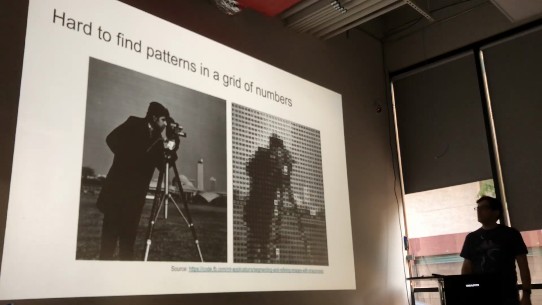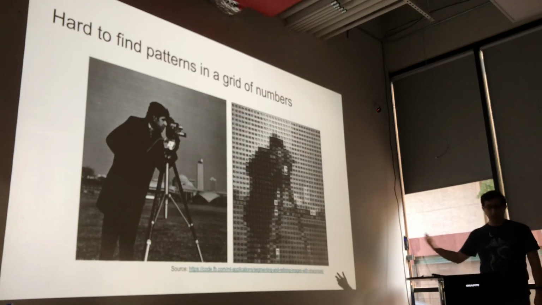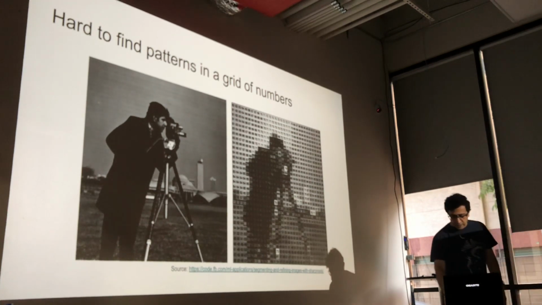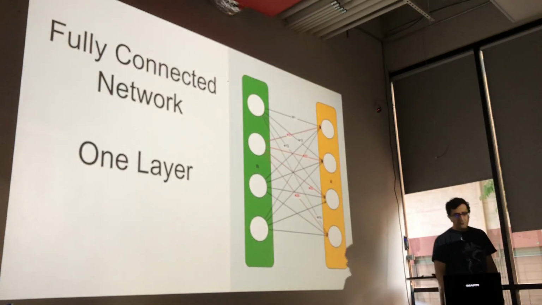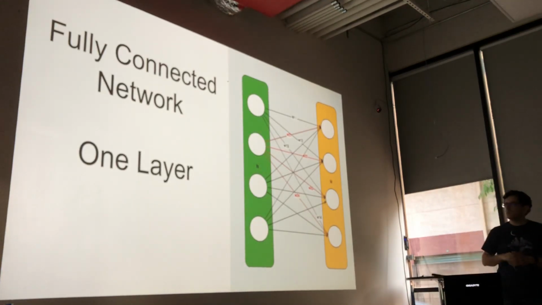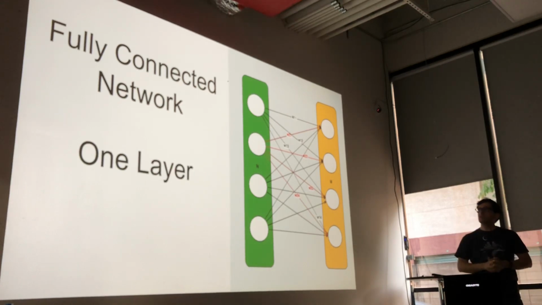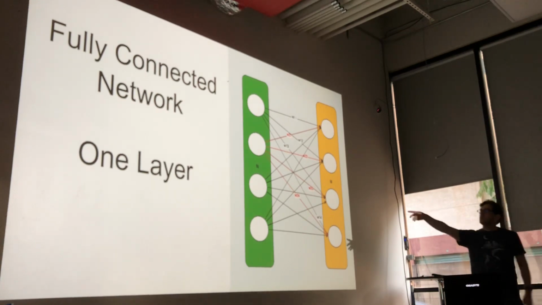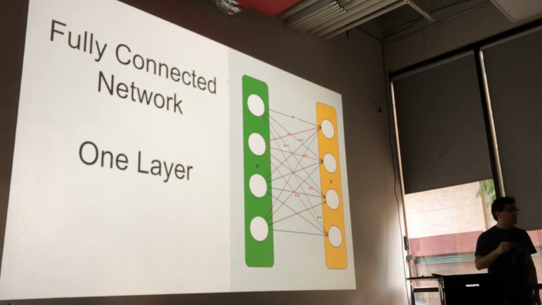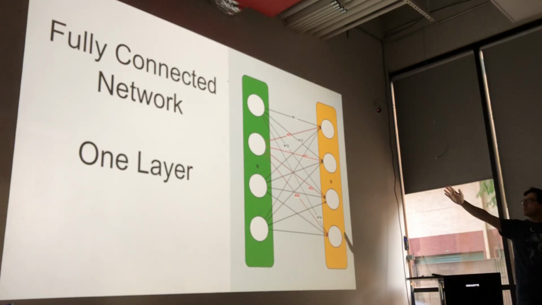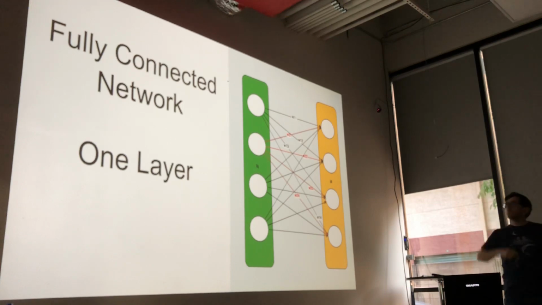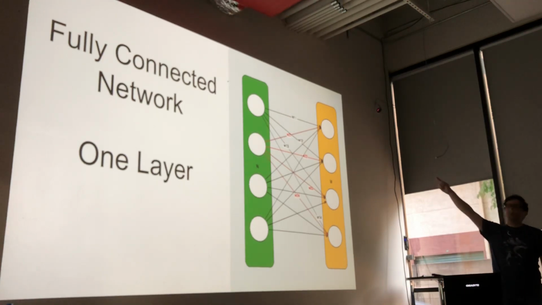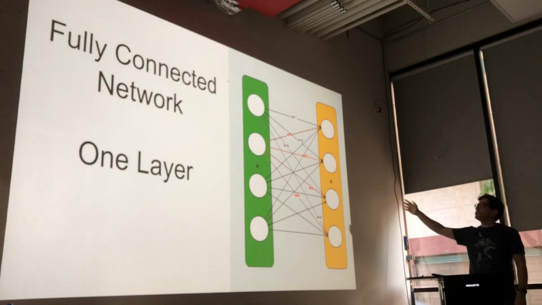Obviously until recently these things were pretty hard, and they got so much better in the last few years with deep learning. So how does this work? This is the fundamental building block of deep learning. We build a neural network. Imagine the left is the input image. Each circle is a pixel. Then we take the values of these pixels, multiply them by numbers, the W's here, and we come up with a second layer, as we call it, that takes the input pixels and converts them to another representation.